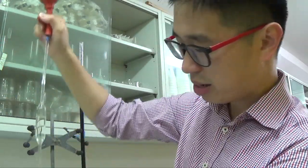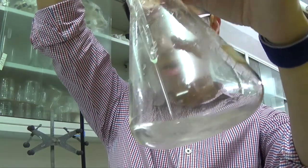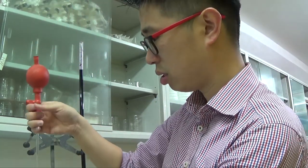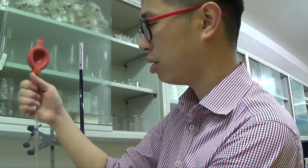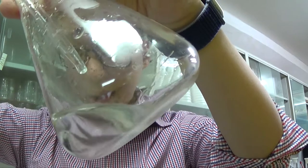So if you press E, it will come down. If you don't press E, it will not come down. If I press E, it will come down because E stands for eject. That will be slow. So what you can do is slowly twist open, but hold the bulb with your other hand. Release, twist it, not pull it, okay? Twist and pull, and then this thing will come down much faster. But there will always be a little bit of solution left at the end of the pipette.